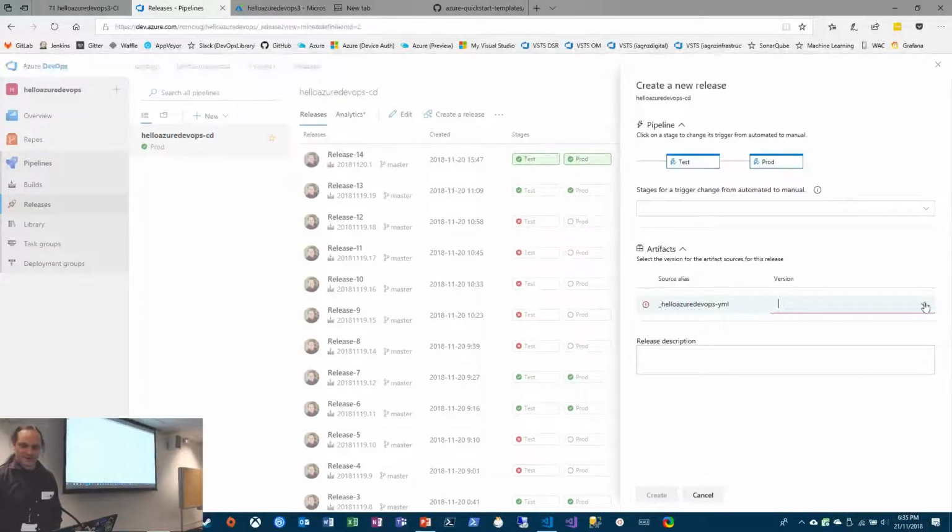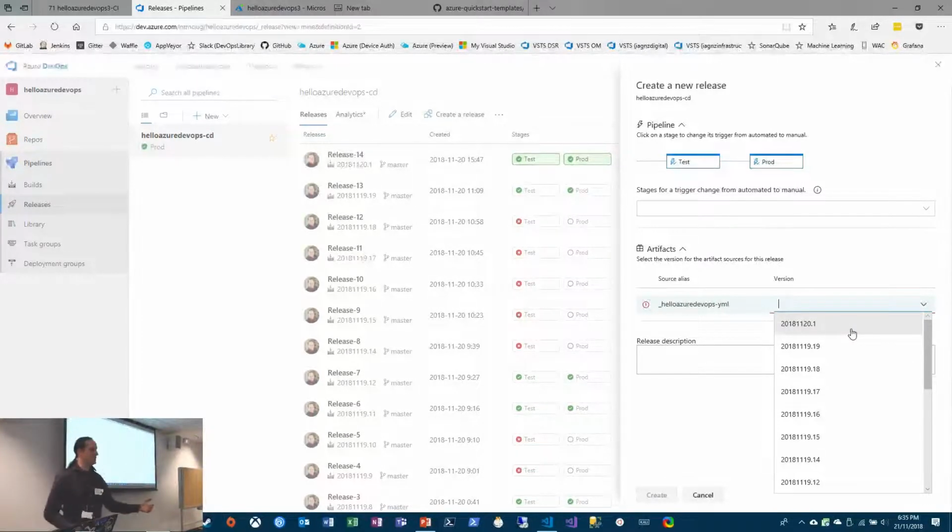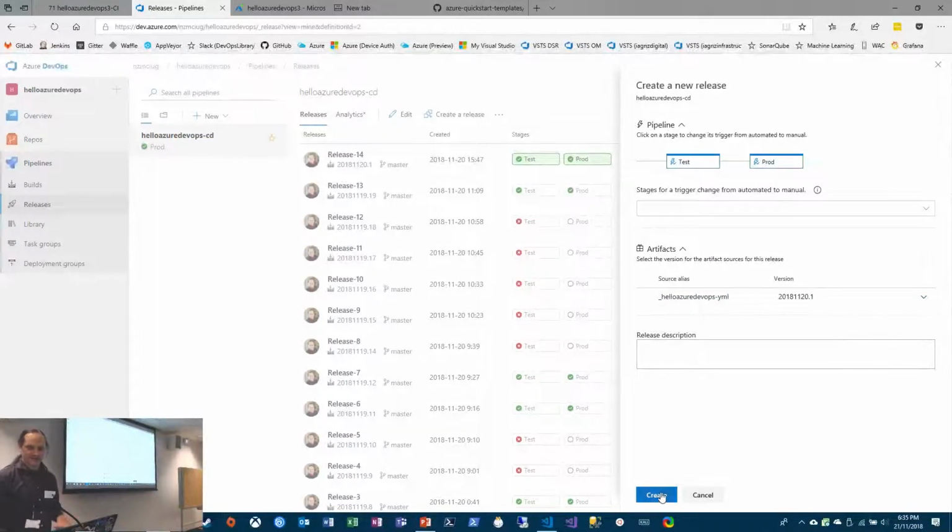So how cool is this? Abin made a bad change. He turned off something that he shouldn't have. I need to roll that back. I'll choose the previous version and deploy it. Rollback is so much easier. So I'm going to deploy the latest version, and click create. Now this is going to start the release pipeline. So my release has now been queued, and I can go and watch it.